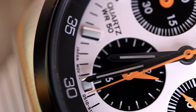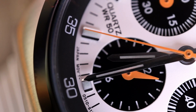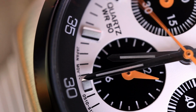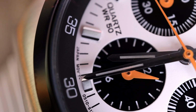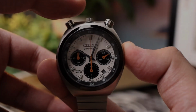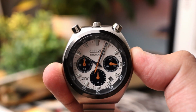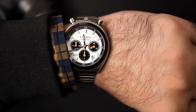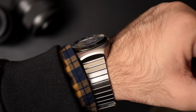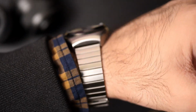Since the watch offers only 50 meters of water resistance, you don't have a threaded crown, which makes sense. But the watch does feature a 12-hour chronograph function, which is quite unique, as many entry-level chronographs that I've seen are typically only able to measure up to 30 minutes. So this is definitely a big positive. To both start and stop the chronograph hand, you simply press the left pusher and then the right pusher to reset. The case comes with brushed finishing that's spread evenly all around the cushion case, which is continued all through the bracelet as well, giving the whole package a uniform look in terms of finishing.